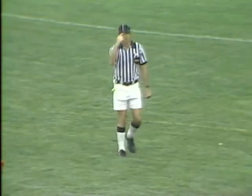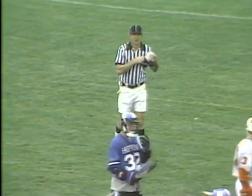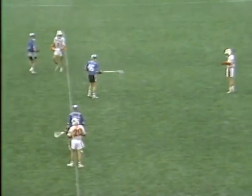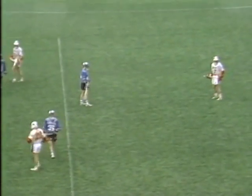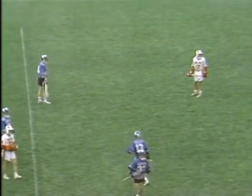Whistle away from the ball. It was a mouthpiece call. You have to wear your mouthpiece. The referee will give you 1 warning if you don't use it. They usually hang off the face mask, and right then the referee saw that Phil Willard, who was calling the plays frantically, and of course it's tough to do when you have the mouthpiece in there, you're going like this.